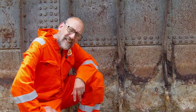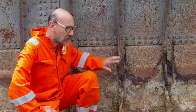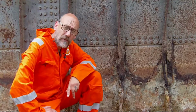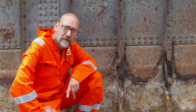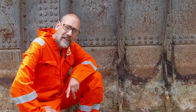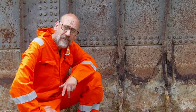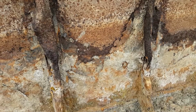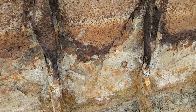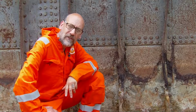Right, hope you enjoyed that. As I said before, different bits of rust, so no one thing is going to see to all of it. So I'll show you what I've been doing, and we'll have a little look-see at the tools, and then we'll have a little bit of video of them working on the bits of rust. So I'm going to be using some air tools on the really rusty bits, all the way through to a bit of light sandblasting and angle grinder on the good paint, that sort of thing.